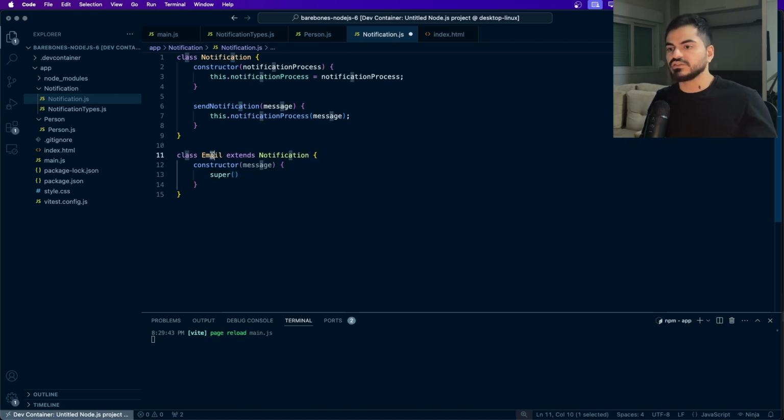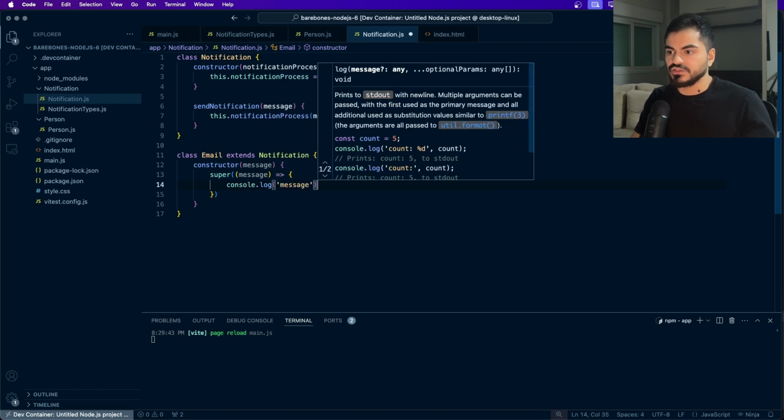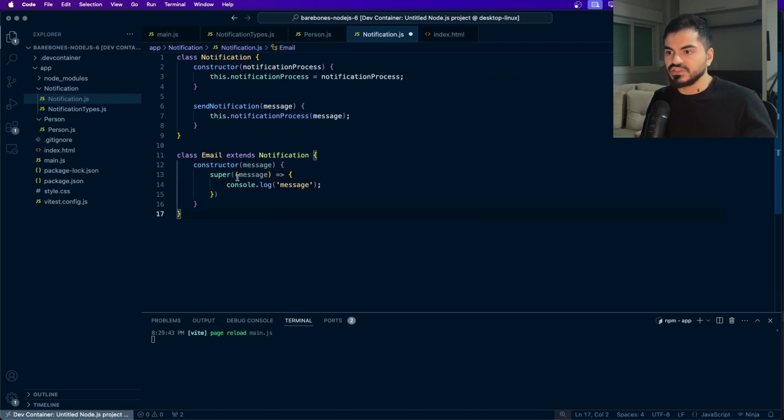So inside of email we can call super, which will actually call the constructor of the base class, that is notification, right? So we can call just super, passing in the function, right, that we want to run, the callback. So we can do message, and here we can do console log message, right? So we basically receive the message, and for now let's just do something like this, plus message.